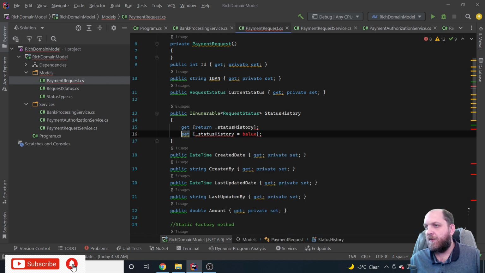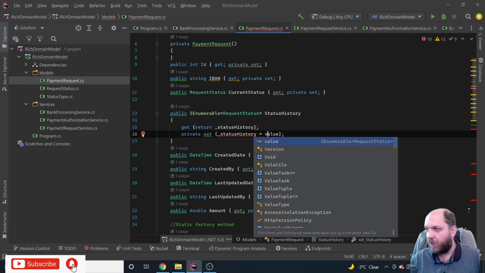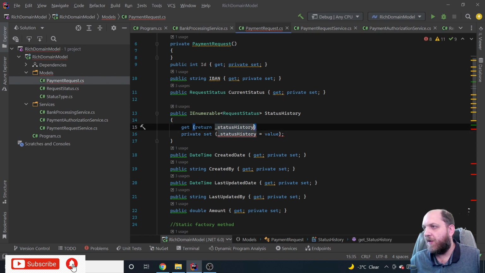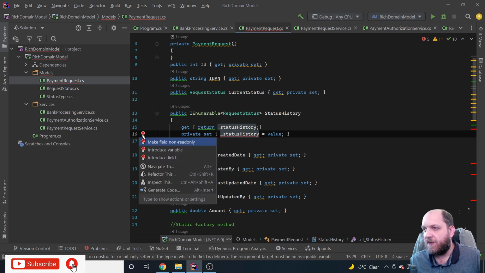However, this could be private set still, and we have to also, okay, so I guess we just have to refactor things a little bit here. It would be like that, and it would be like that. And I guess there's still an error here. Let's just take a look into that.